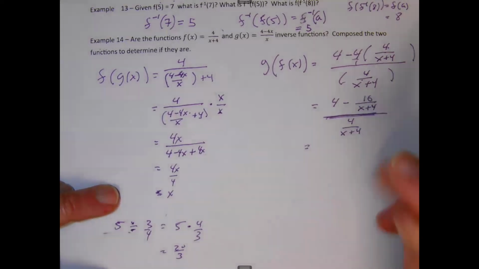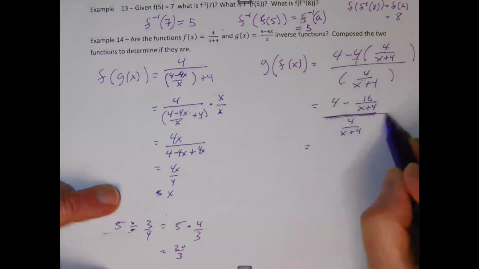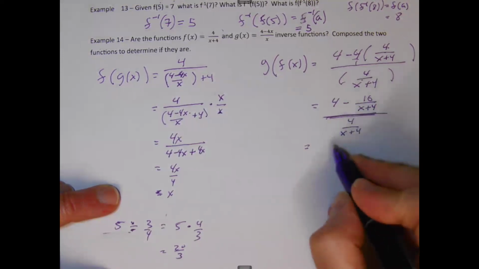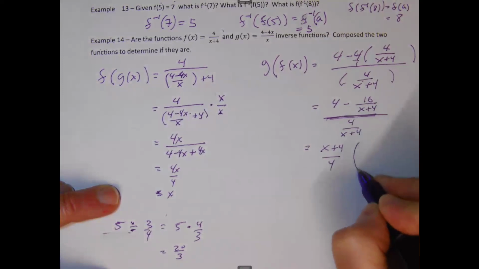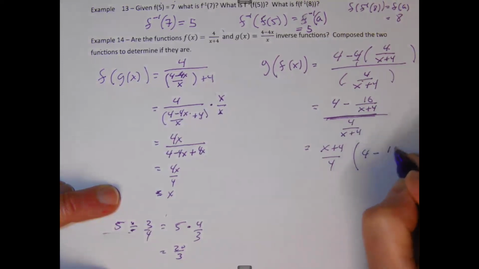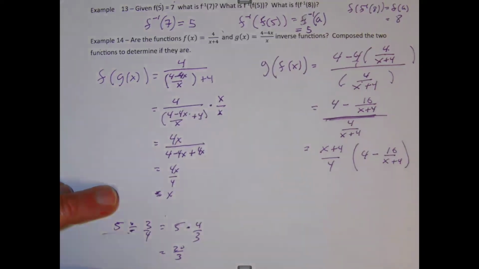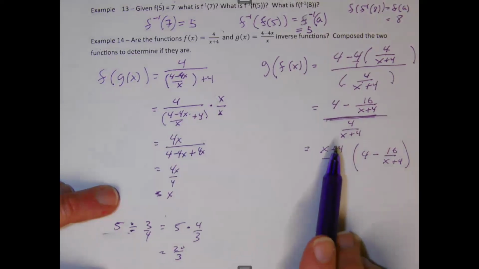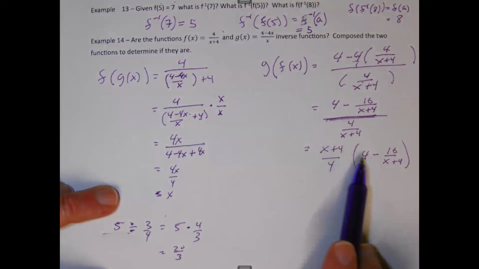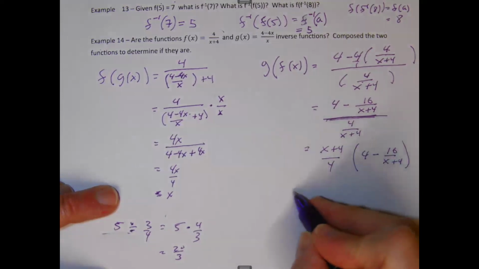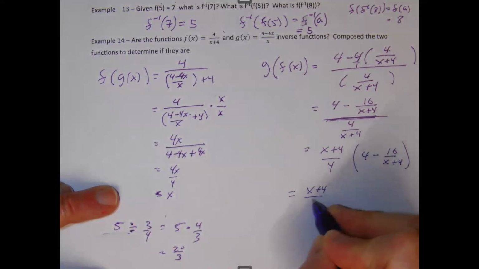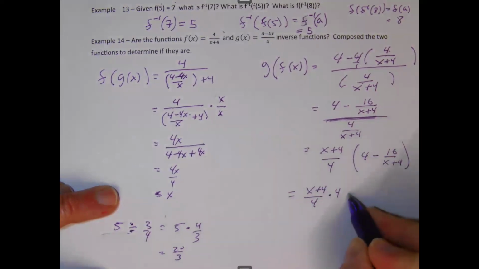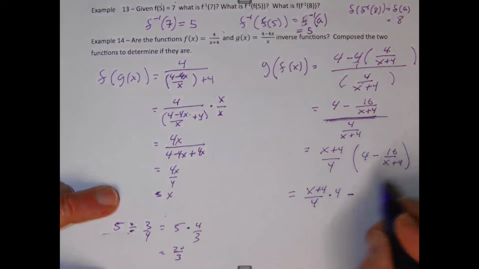I have this expression. I'm now going to divide by this other one, but instead of dividing, I'm going to multiply by the reciprocal of this, which is x plus 4 divided by 4. And that is going to help me out. Why? Because I'm going to distribute this fraction, x plus 4 over 4, times 4. So I'm going to write it out so you're not confused about how I get things. So I write that, and then minus, then I'm going to multiply here times the other expression.